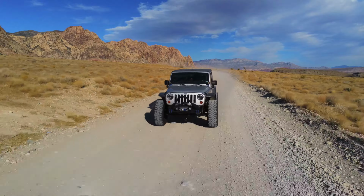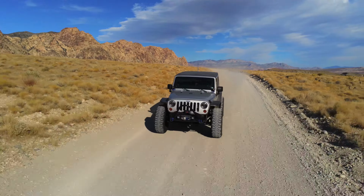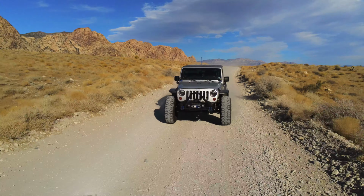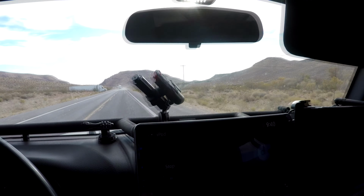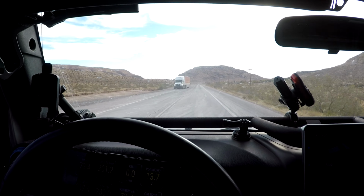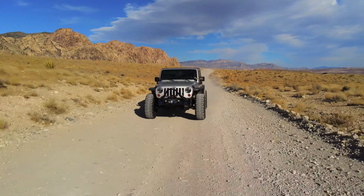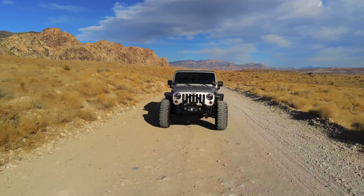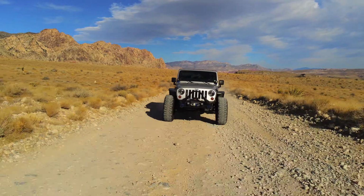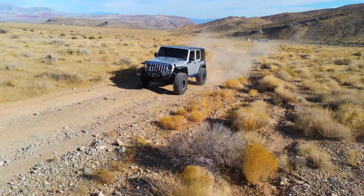You know, guys, Jeeps become almost like a lifestyle for a lot of guys and girls. If you look at all the stuff in these Jeeps, and I don't even know what a lot of this stuff is, but literally they've got probably more money into all these accessories than they do into the purchase of the vehicle. And each Jeep is individualized, so what you do to your Jeep is going to be different than what I do to my Jeep. Suspension systems, armor, fenders, what tire size do you need?